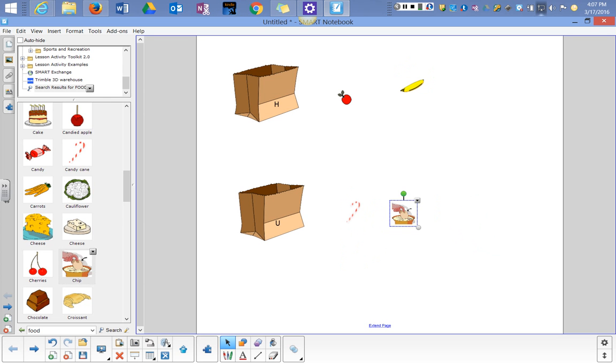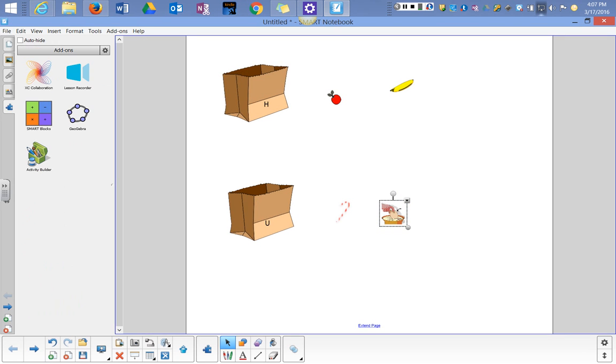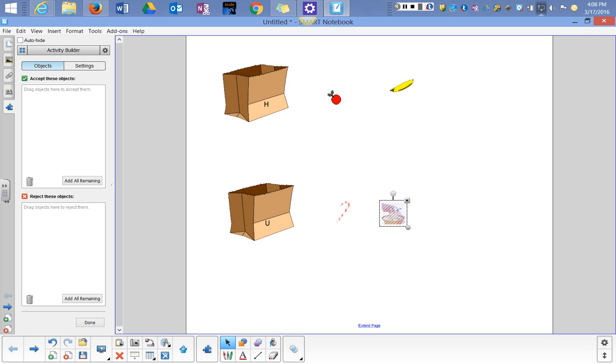Now then, I'm going to go back to the activity builder, and I'm going to choose for the healthy bag the apple and the banana, and for the unhealthy, candy cane and chips.